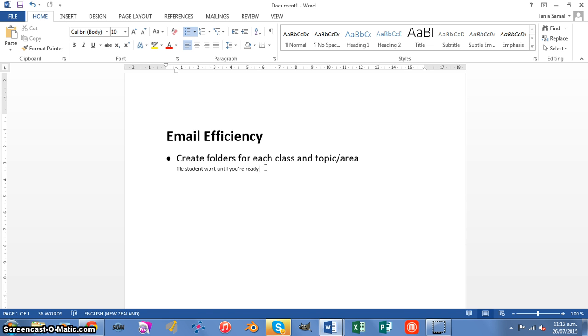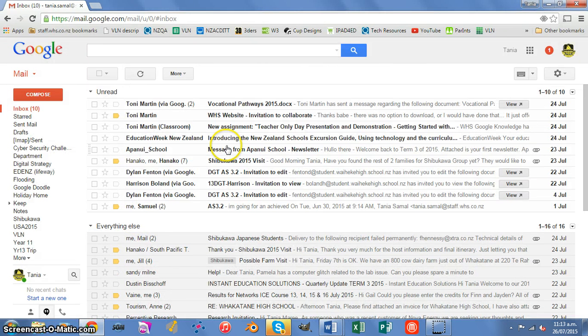Okay. Now, just setting the scene for you, if you think about your emails in the way that you think about a physical filing cabinet, you want to create folders for each area so that everything's organised, and when you want to look at a particular subject, you go straight to the area you want to look at. Right, so first of all, creating folders for each area. If I just go into my Google Chrome, as you can see, there's several emails in there that I have to get to.